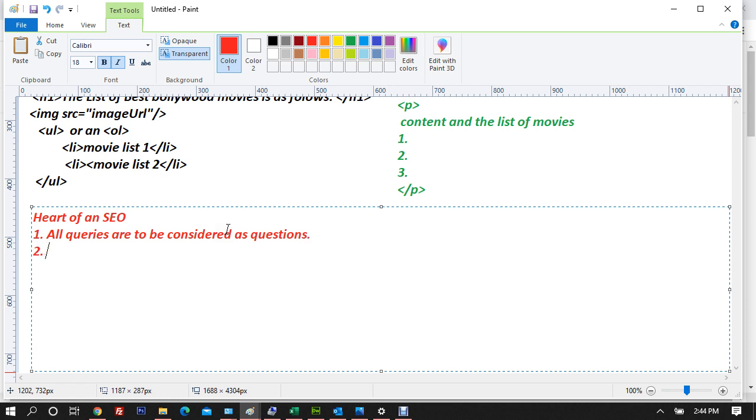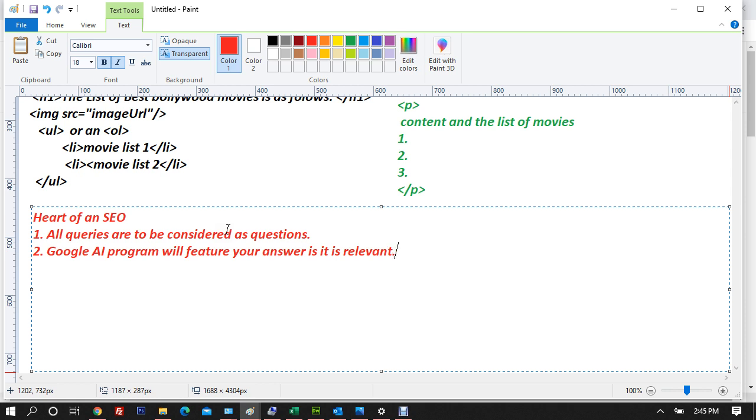This is the heart of it. And the Google AI program will feature your answer if it is relevant.